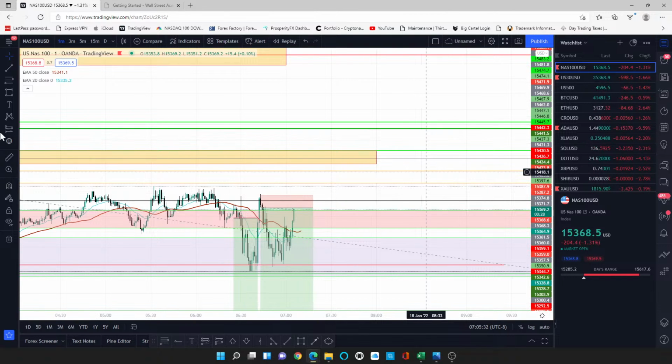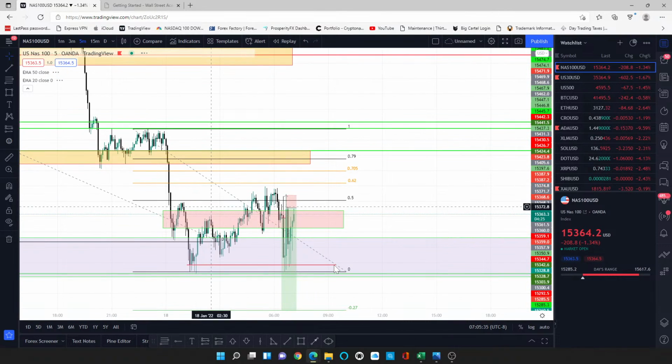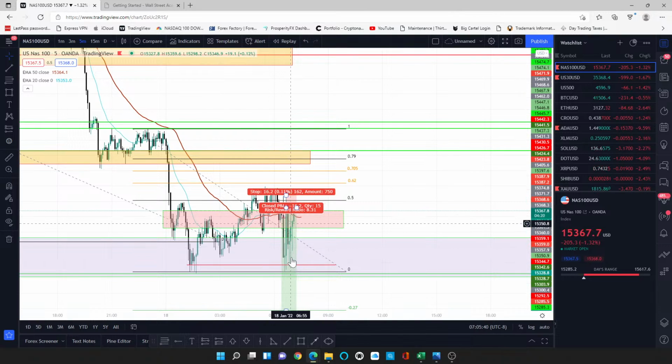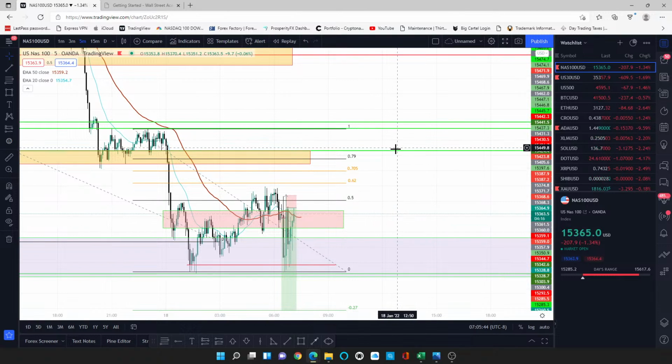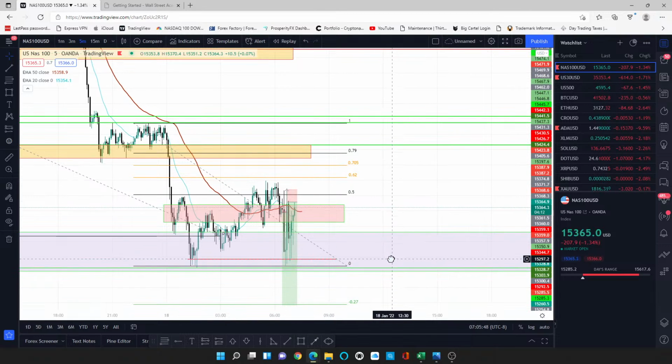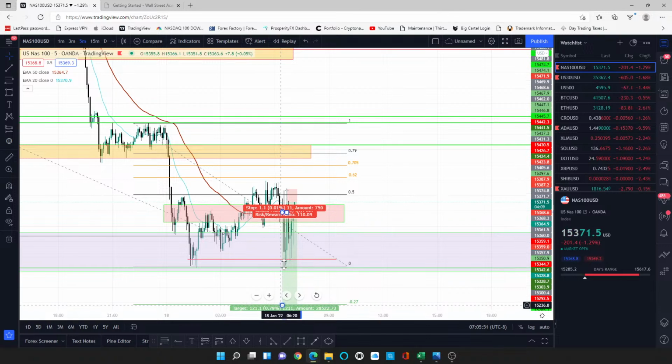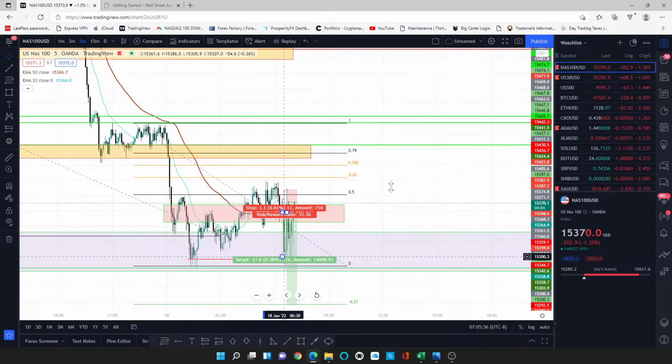And if you even look right here on the 5 minute, you could see all of these rejections here at this level. And you just got to listen to it, you know what I mean? So we were able to close in profit. The biggest part of the trade that we closed was half of the trade at 58 pips. Let me just call it right there.